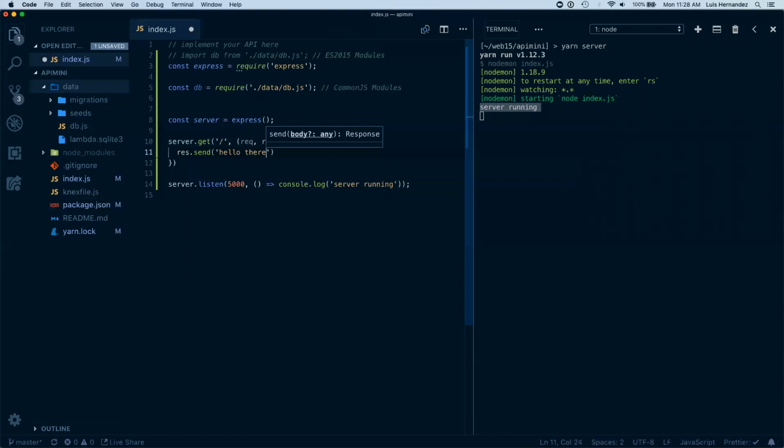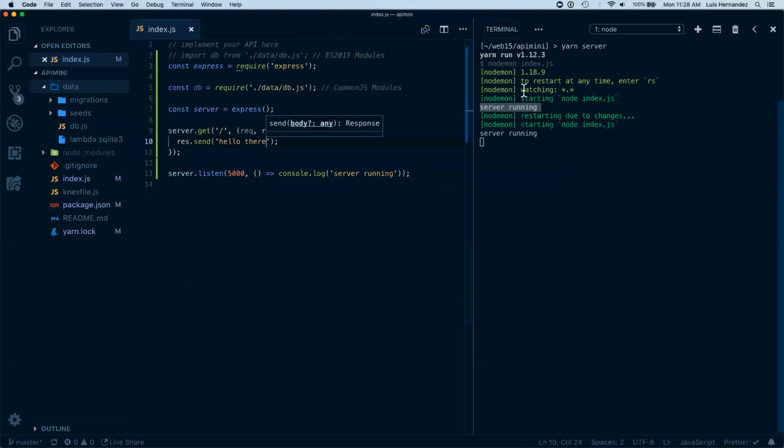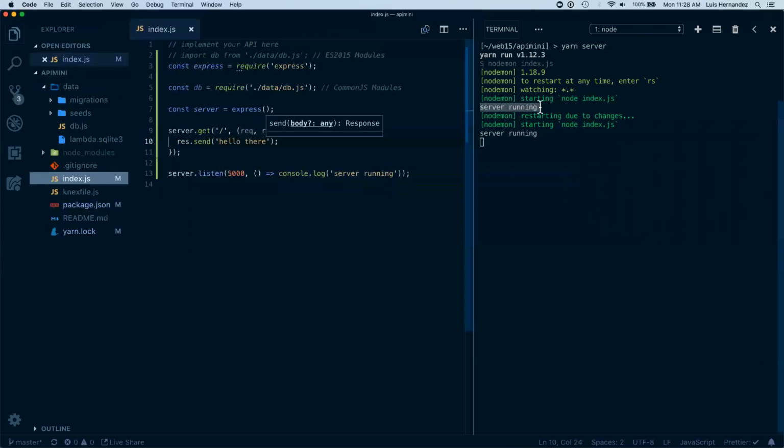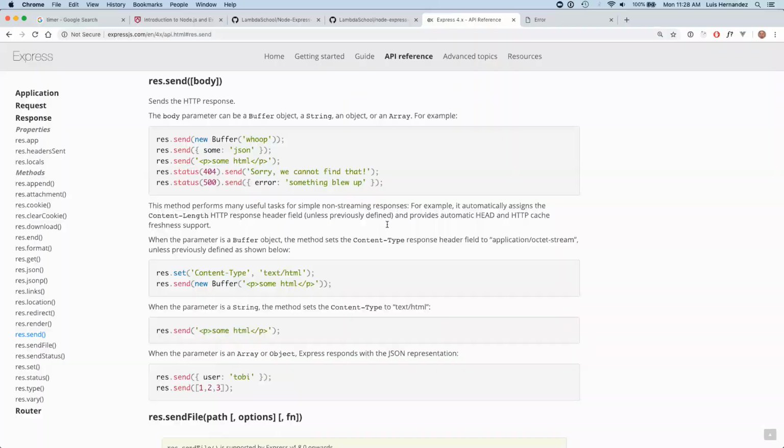Okay. Save that. This is set up, and we'll learn about all that later, in such a way that whenever I make changes to my JavaScript file here, it restarts the server. So it restarted already. I could go back and refresh the browser, and now we get hello there as a string. And this is our first server. It can send back strings.